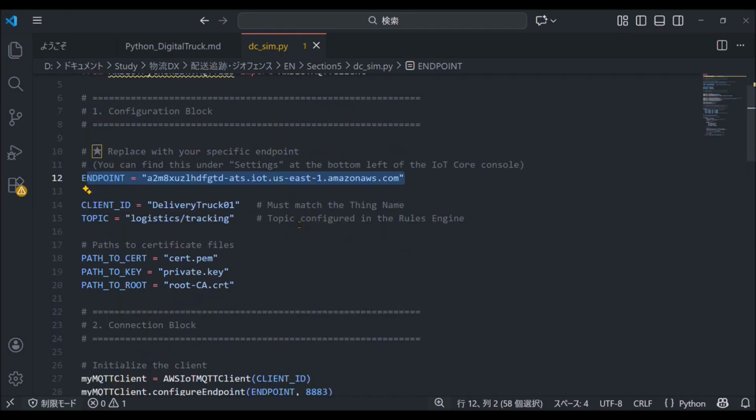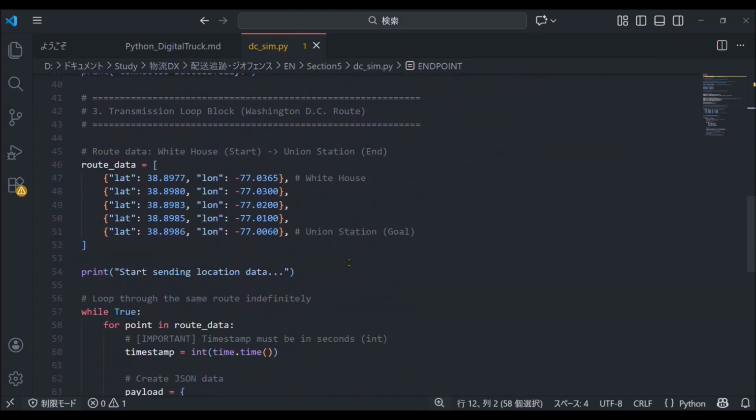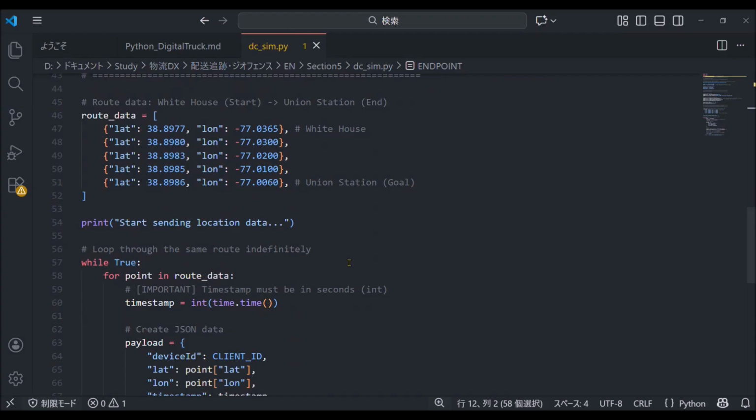Then scrolling down to the connection block, this block configures port 8883 and loads the three certificate files: root-ca.crt, cert.pem, and private.key. Scrolling down to the loop part, this is the simulation logic. It defines the route from the White House to Union Station in Washington, D.C., and then sends the coordinates every 3 seconds.